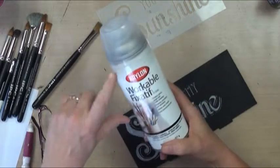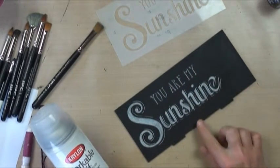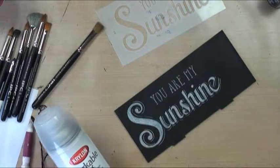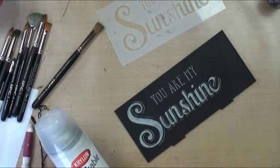Okay, I'm going to use this Krylon Workable Fixative. It's 1306 is the number. And what I'm going to do is I'm just going to barely mist over this in two directions. And that's going to seal this down so that I can't wipe it off and I can't smudge it.